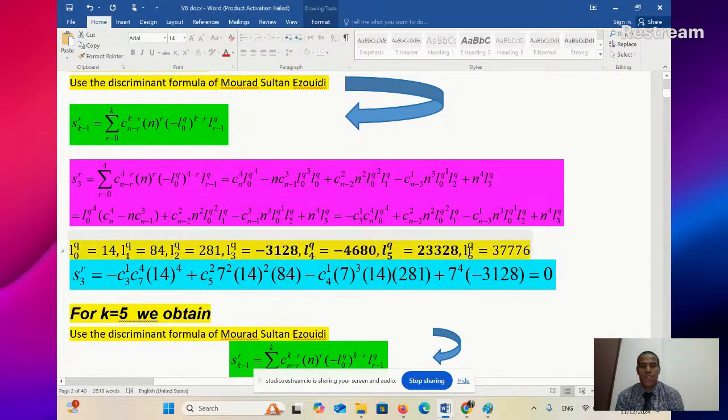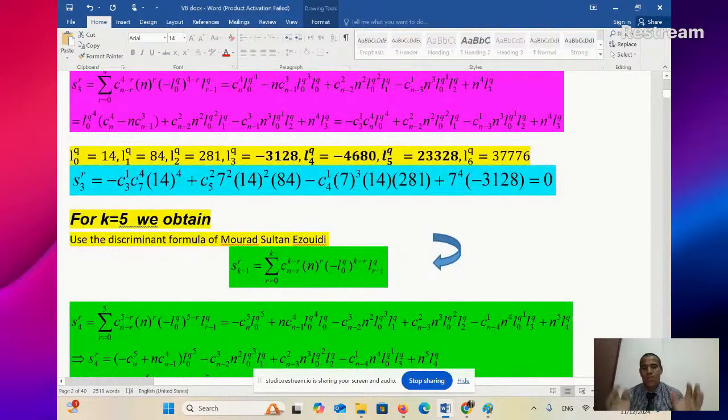Okay, these are the coefficients of your original seven-degree equation. You replace them up to what? Up to L3 because the last term is L3. This is L3. Okay, we are going to use 14, 84, 281, and negative 2,120. Now we obtain the value of S3 is 0. We continue to start solving this polynomial. To find the roots of the original seven-degree equation, you should find another polynomial, okay, that has a relation to the first one, and then solve for it to find the x-roots.